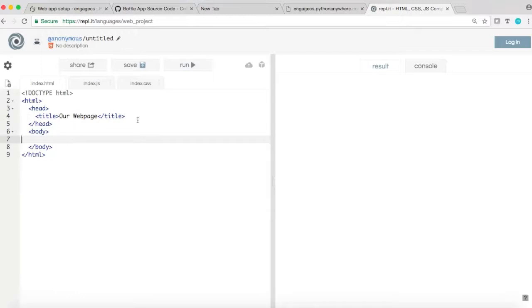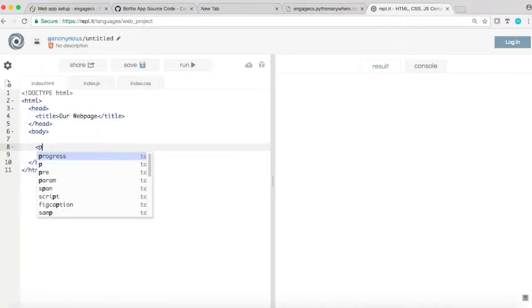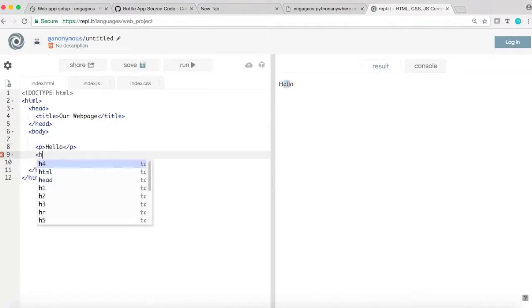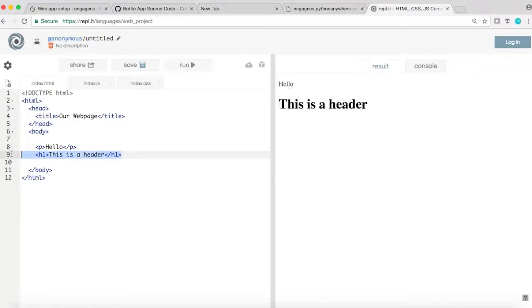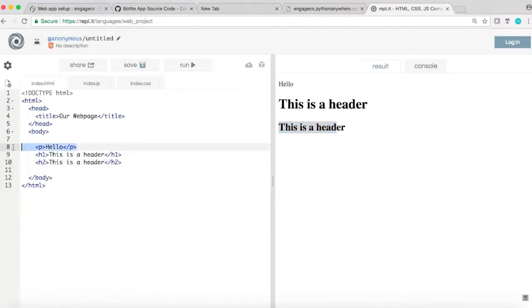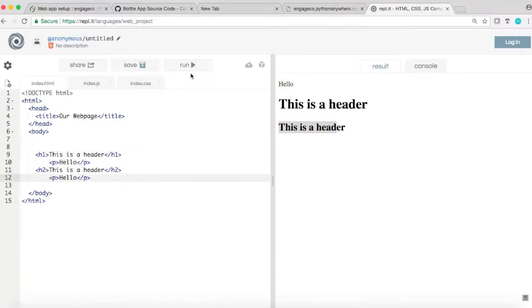It's because we need to get some stuff in our body. So let's do a few tags. Let's just say hello as our first tag, and then we have hello, and then we can go ahead and do an H1 tag, which is just a header. We'll run that, and then we can actually have up to 6. So H2 gets a little bit smaller, and H3, H4. So that's just a header tag. Obviously, you might find something like this happening: we have an H1, H2, and then you have these two headers.